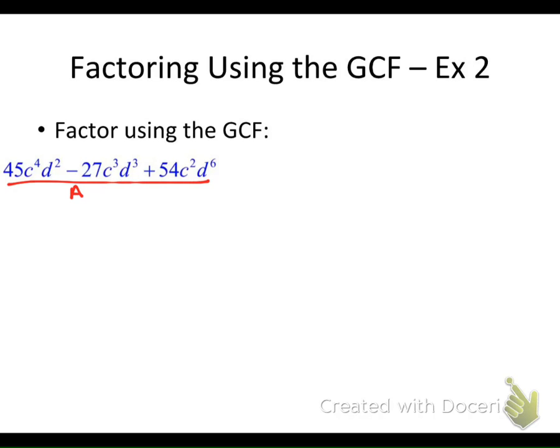So I'm going to go ahead, just because I like it for organizational sake, label it as the area. You guys, that's not necessary for you to do on your quiz or your test or your homework or anything like that. All right, so because I have 3 areas, how many rectangles in my area model am I going to have? I'm going to have 3. Thank you, Kelsey. Very good. So I'm going to draw my shape. I'm going to have 1, 2, 3.